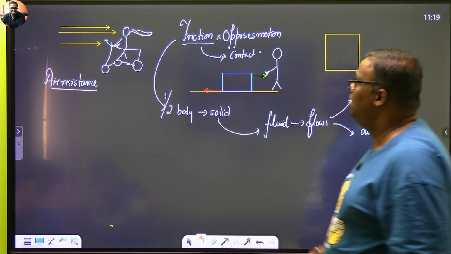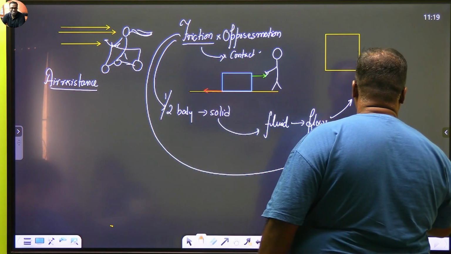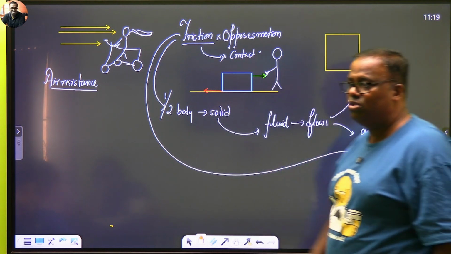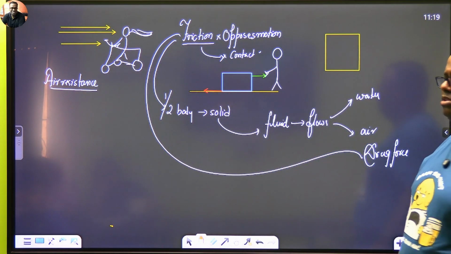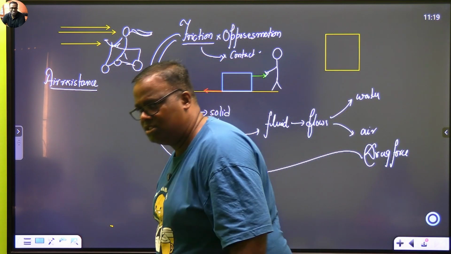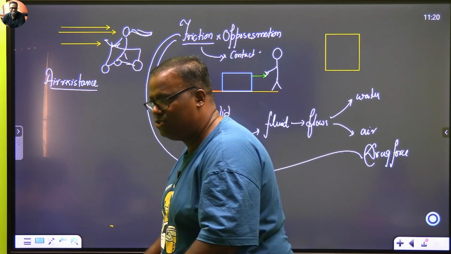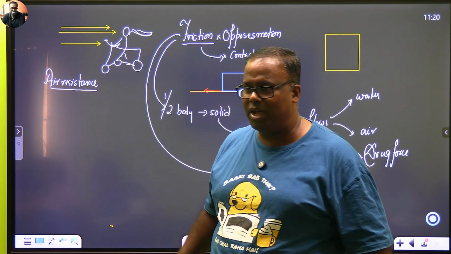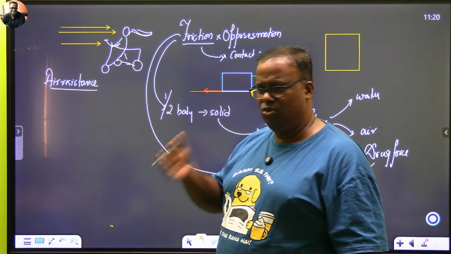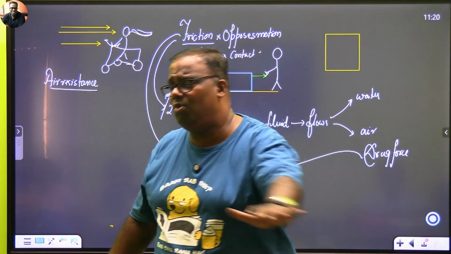At that time, this friction changes its name. We call it drag force. Drag force. Have you tried to walk inside a swimming pool? What is the medium? Fluid, liquid. Does it make it easy to walk in a swimming pool? No. Something is pulling you back. Drag force. Try to walk against the storm. Huge wind is blowing, and how do we go? I'm coming, wait, try, hey, don't go there.